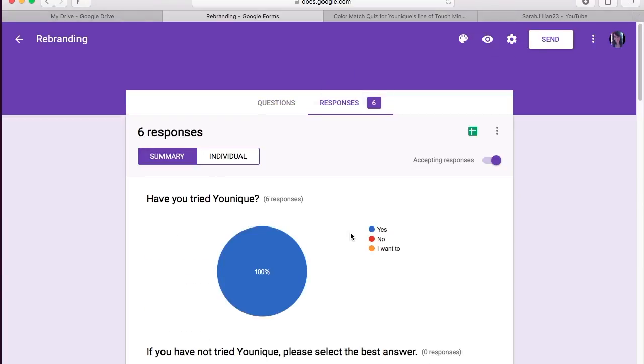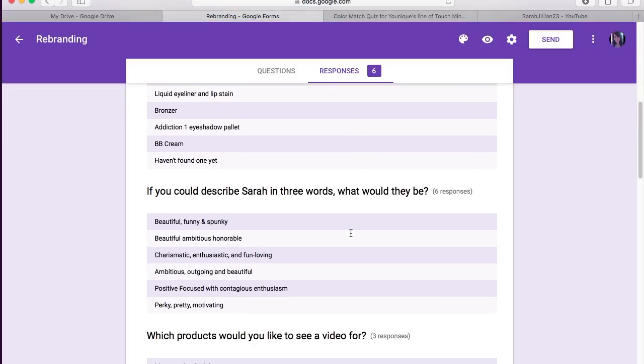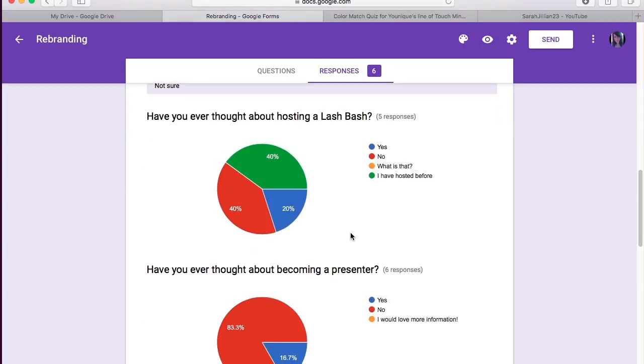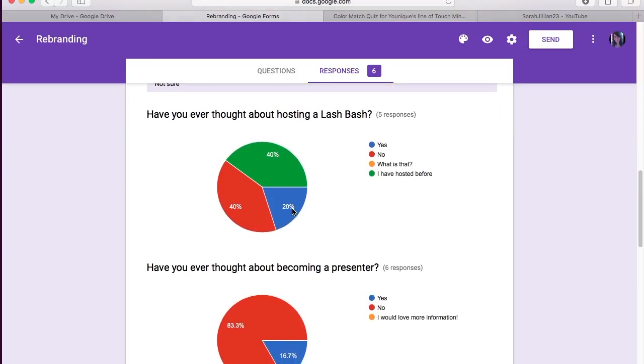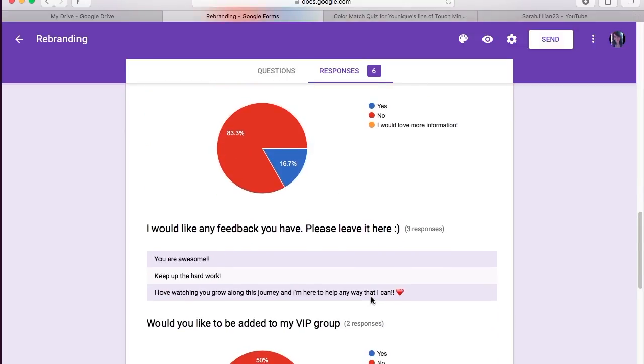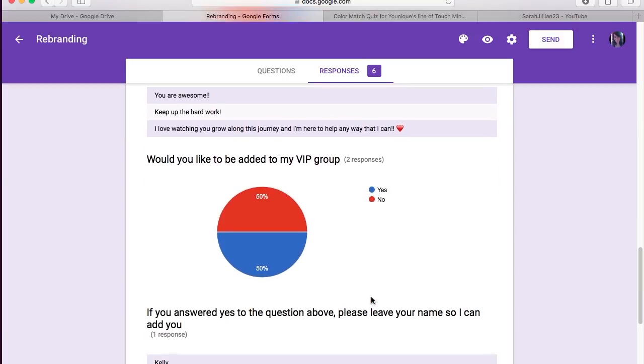So there's summaries, so they do pie charts. And if you're curious about different parts of the pie chart, it tells you how many people answered that. So you just hover over the pie piece and it'll show you. So like one person said yes, two people have said I have already, two people said no. Here 5 people said no, one person said yes. So I really like that summary part of it, that you can really tell the demographics.